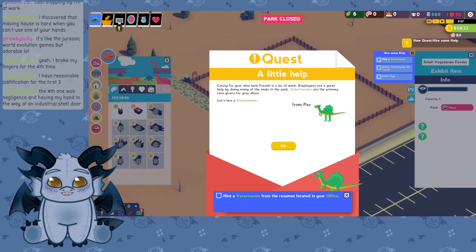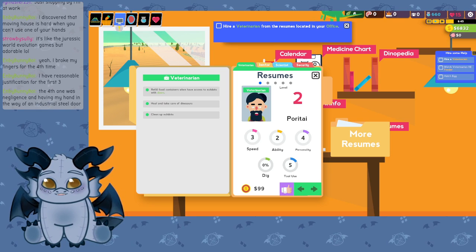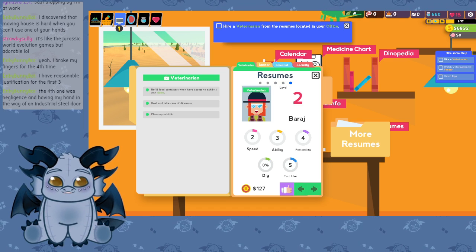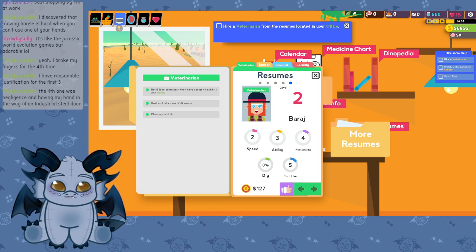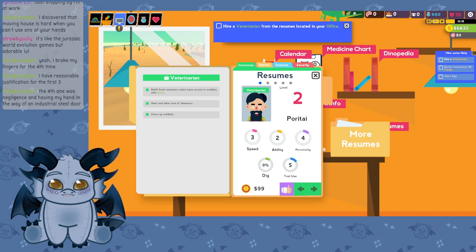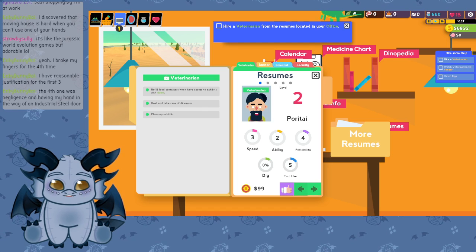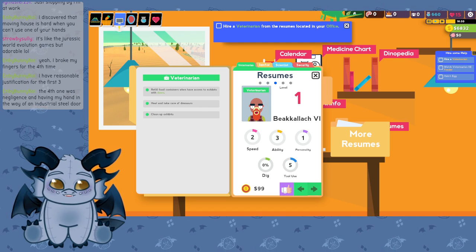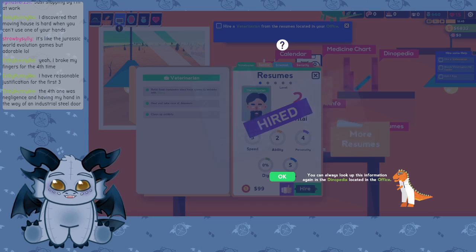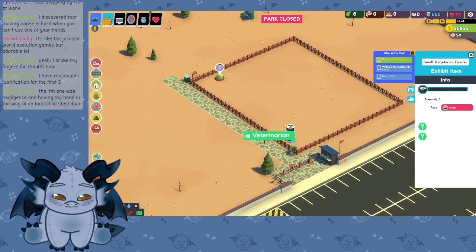Oh, caring for your dino. Veterinarians are important. We gotta hire a veterinarian. Oh wow, there's so many different resumes to choose from. I guess we're gonna go with clean up, refill. We'll go with this one. Yeah. We will hire. We have hired a human.